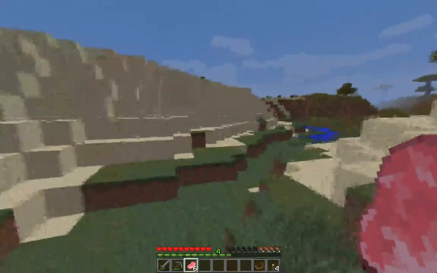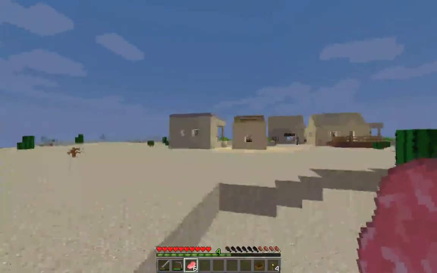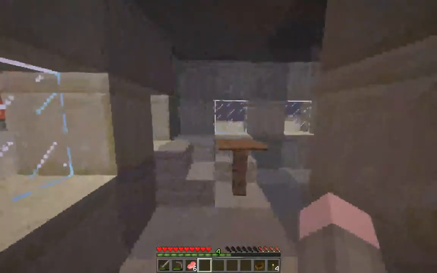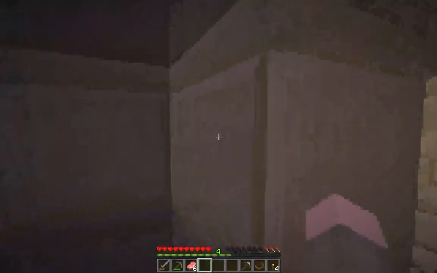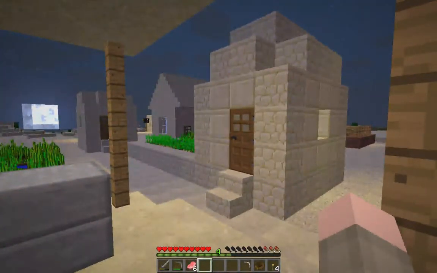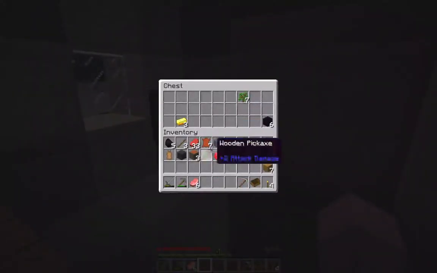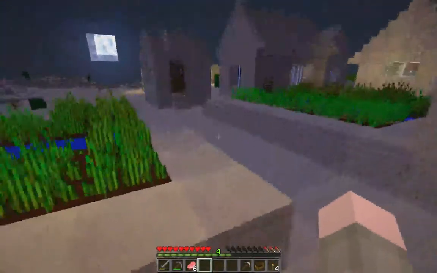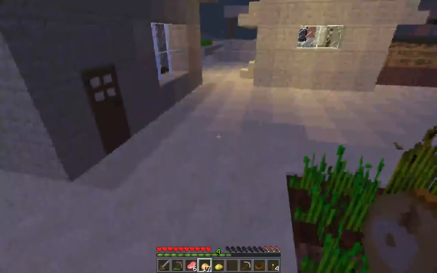Wait, I see something that might be helpful. Oh my god, is this what I thought? Oh, they have a blacksmith. Oh my gosh, guys, we have to go here. I'll take it. Excuse you. I'll take these apples, and I'll take this gold. I'll take this obby. I call it obby, don't judge me.